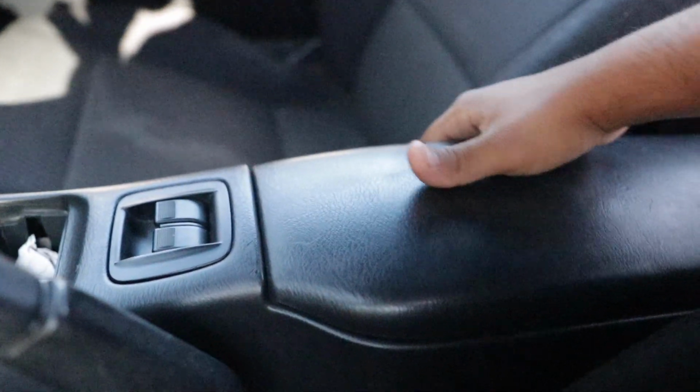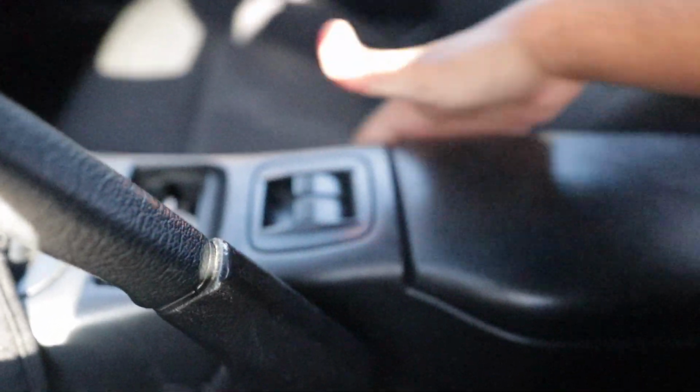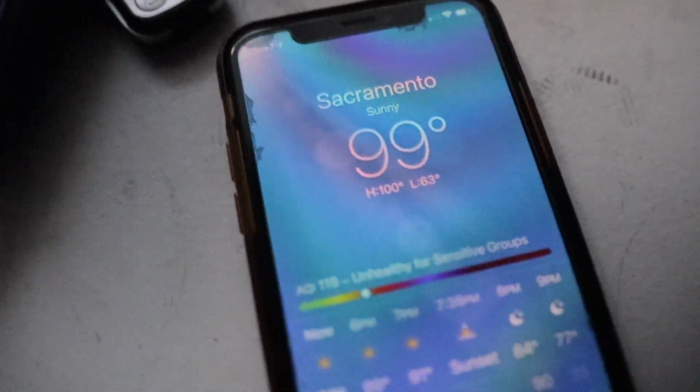And I'm just like, yo, what's good? And also the center console sometimes gets hot. Literally everything on the side of this center piece gets incredibly hot once the car starts warming up. I'm not exactly sure why that happens. I don't know if it's a specific issue with this car, or if you guys have that issue, but it just gets super hot around this area. Legit, the whole environment in here gets super hot. I'm pretty sure maybe the weather has something to do with it. We do have 99-degree days like right now, but my phone overheats, and in my G35 it never overheated, but in this car it overheats all the time. Maybe it's time to get some tints on the Miata real soon.